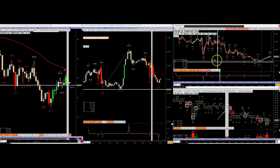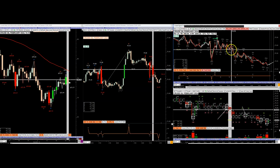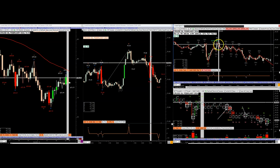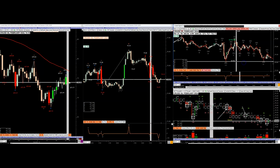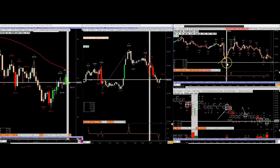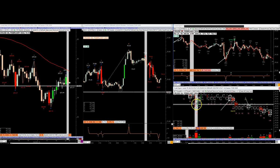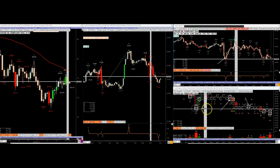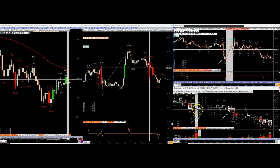So if this thing wasn't here, all this overhead resistance, I would have had a shot. And also one more thing, if it didn't do that higher high and get out of the range, meaning if it pulled back in a normal bull flag type of pullback, it would have had a high probability, because the buyers either short covered or bought right here. That's the biggest bar in 100 bars. You see this? Here you have 4,200 and 5,300. Boom, goes up. But when it pulls back, it tried to hold the 4,100 right here.